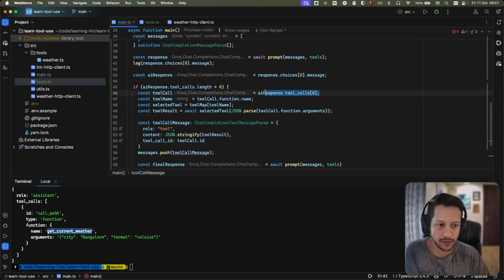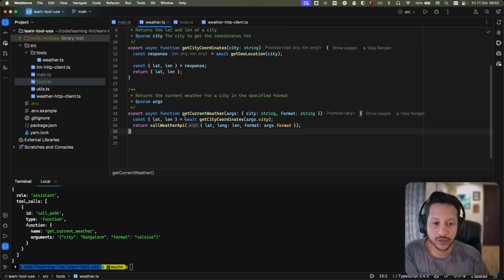You can see here that the name maps to this, and this is the actual function. So we pull out the first tool call, which is get weather map. We get its name, we find it in our map, and then we actually call the selected tool. And we'll see here that we are parsing the arguments. As you can see here, it's in JSON. So you can see here the get current weather in our tools directory fetches the coordinates from the city because the prompt has the city in it.